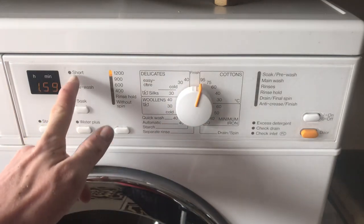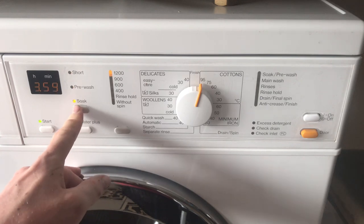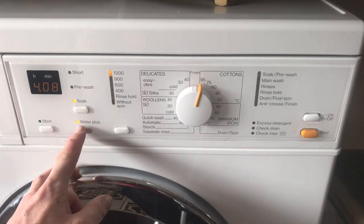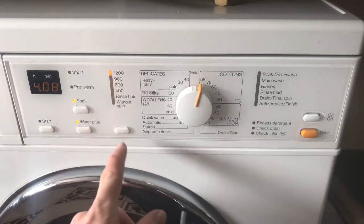Got a short pre-wash and a soak option. Soak is automatically set to its longest time. Water plus I've changed to the extra rinse and more water on the wash. 200 spin variable.